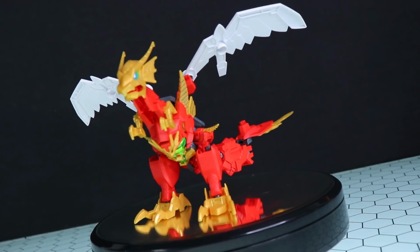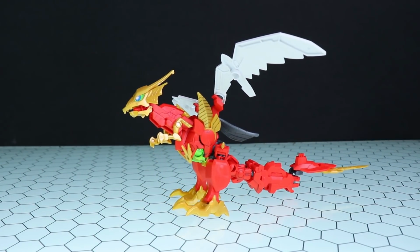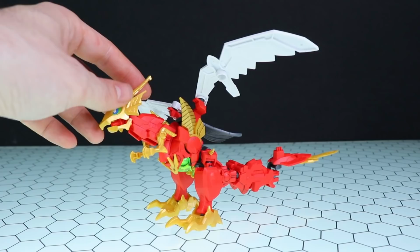Personally, I like the SD bot mode. This looks a bit all over the place. So without a single doubt, this is the afterthought when it comes to this model kit, not the main thought, because it doesn't even have that much articulation, and what it does have, well, it tends to just fall apart.